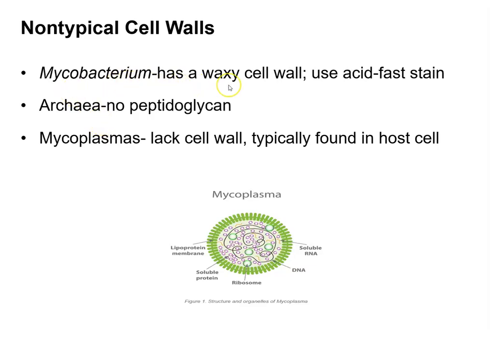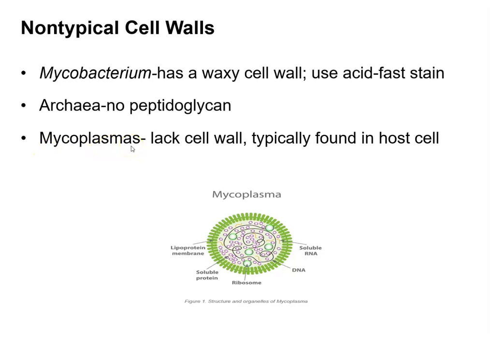When we were talking about staining tools and techniques, we talked about the acid-fast staining technique, and we said this works in lieu of our gram stain for bacteria that have very waxy cell walls. At the time we had mentioned Mycobacterium. We said that this genus is responsible for tuberculosis and leprosy, and so this is kind of a non-typical cell wall, having that very waxy cell layer on the outside.